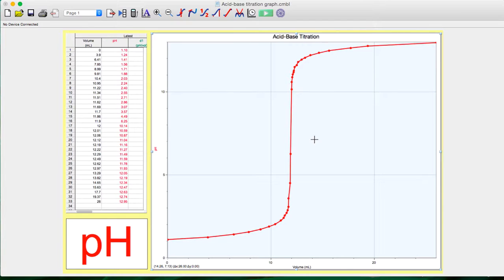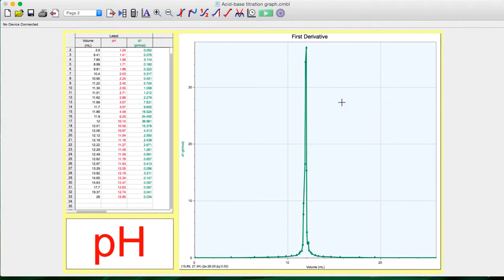Now, because of how we've done this, we don't need to worry about the calculus and figuring that out. We actually have the first derivative and second derivative data. So if you go to page 2, you'll see your first derivative data. What you'll see is that your graph should be flat, and then there's a peak where there's a high point, and then it goes down, and we call this the maximum. So an inflection point is a maximum at the first derivative. Okay. So this is the point that we're actually looking for.